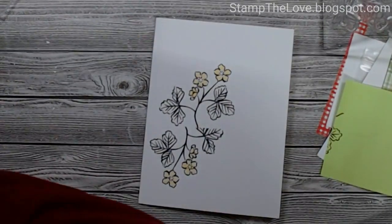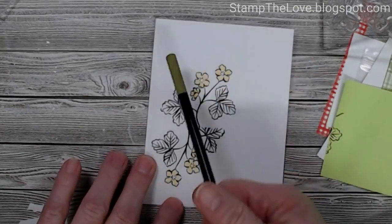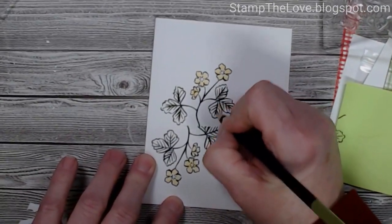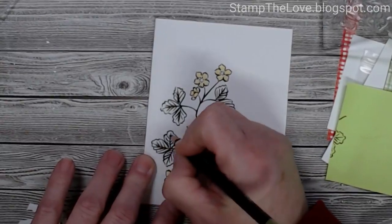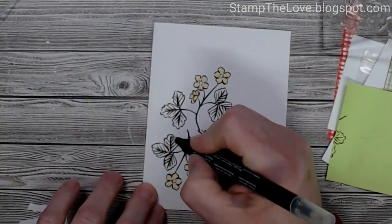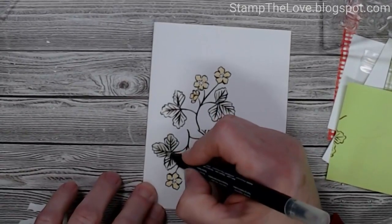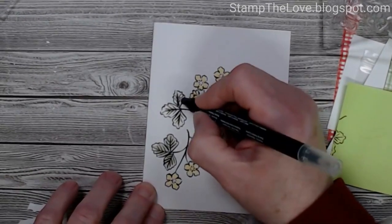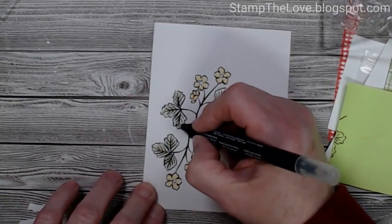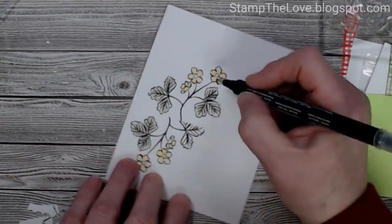And then I used the old olive from this. I'm using the watercolor pencils first kit. And then there's also a second one, but this yellow and this green are in this set. And actually, I'm going to just show you. I think I showed this when I showed the watercolor pencils before, that if you just throw in some color down the center, you don't have to sit there and color them in, because you can come back with this and just spread that color out, and then you're finished. So that makes it really easy to do. A lot quicker than completely coloring it in and then coming back and coloring over it.